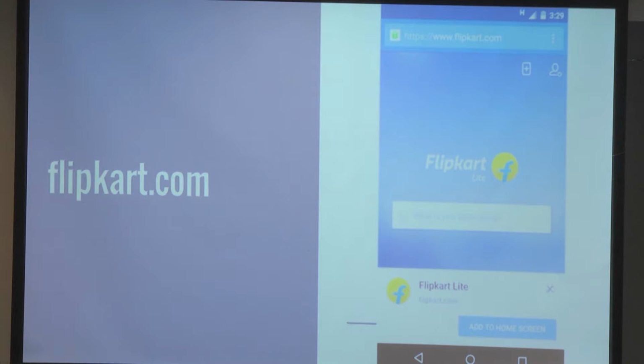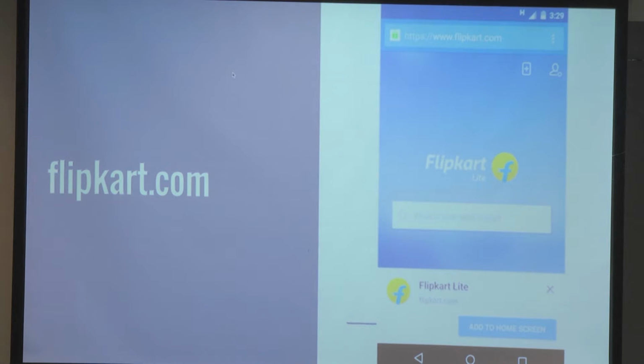This one here, Flipkart.com. So this is one of India's largest e-commerce sites. And in 2015, they shut down their website and they moved to mobile apps. Taco Bell did the same thing. Lots of people have said this. We're going to shut down our website and we're only going to do native apps because people want native apps. But that didn't work because people didn't want to install their app.